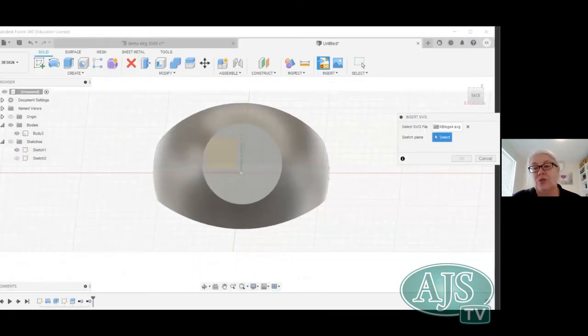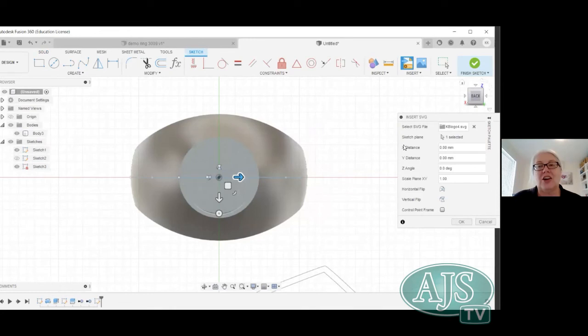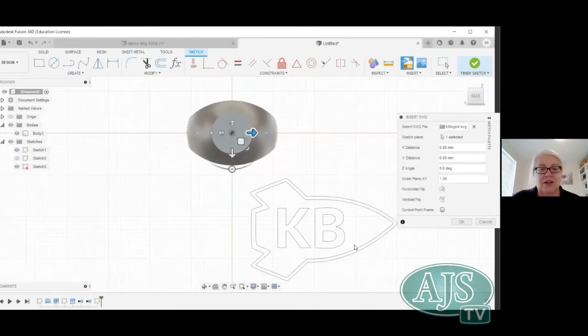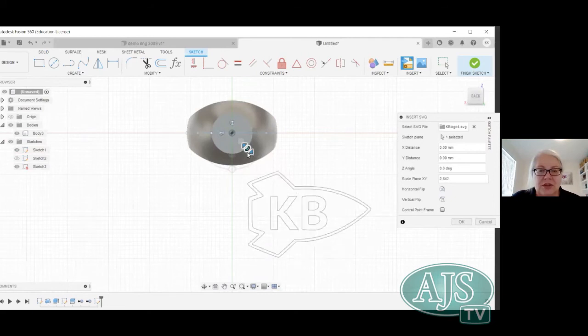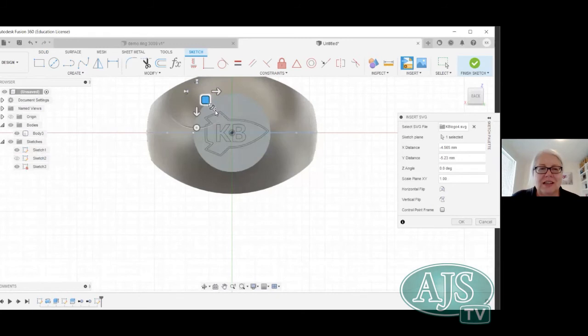And it's going to go, where do you want that? And we can say, here, I want that on the top. So it's set up automatically, opened up a sketch for that. Now there's my logo. You can see it's way too big. So what I'm going to do is bring it in, make it a little smaller, and then just fiddle around with it a bit. And we've got this little guy in through here, and make it smaller again. And this little white guy is the positioning in there. Let's say I want that. There we go. And that looks okay. I might just drop him down just a little bit more. I didn't really design this logo very well at all. There we go. And we go, yeah, that'll do.